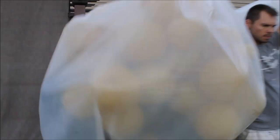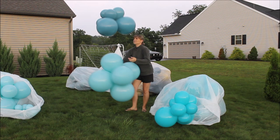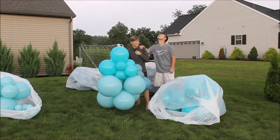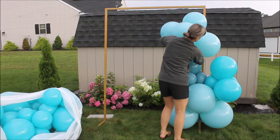Let's construct our balloon garland like usual. I am grabbing clusters of balloons, going for different colors, finding the longest and stretchiest necks inside the clusters, and tying both clusters together. Repeating that until I am happy with the length of my balloon garland. To attach the balloon garland to the frame, I simply pushed my balloons on top of the frame, grabbed two balloons from opposite sides, and crisscrossed them to lock the frame. Then I started building the garland more by adding extra clusters and started working with navy and mustard.